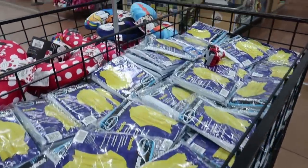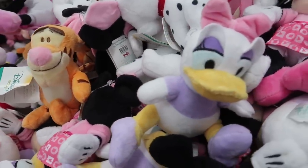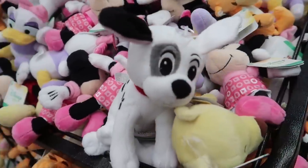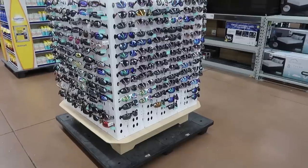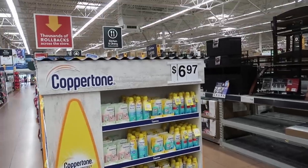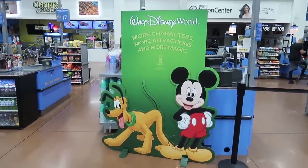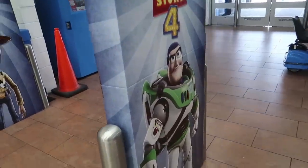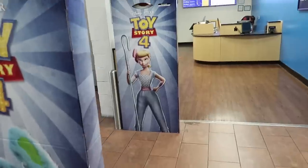You can get just a plain poncho for $3. Look how cute this little Tigger baby outfit is for $6 — but again, some of these are off; Daisy just doesn't look right. If you just want some really cheap flip-flops, they've got a bunch for $3.44. They have loads and loads of sunglasses for just $11 and a giant selection of sunscreen — about $7 gets you the spray-on stick. They even have photo ops here! I'm also loving all this promotional stuff for Toy Story 4 — you've got Woody there, and here you've got Buzz and some of the new characters.